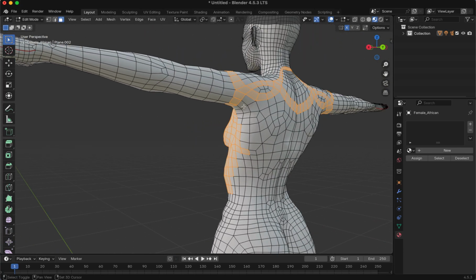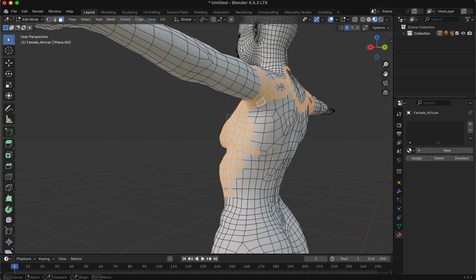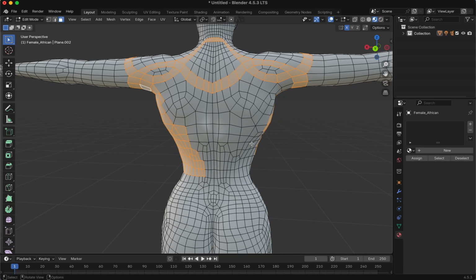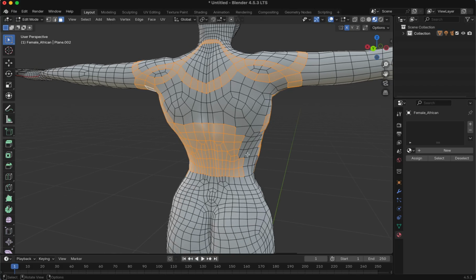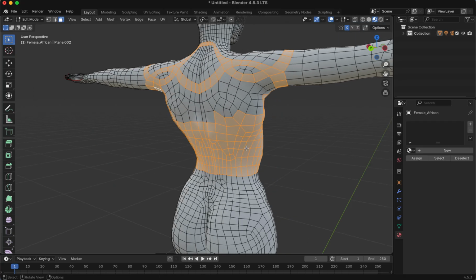Then I'm gonna select those. I'm gonna come in here and I'm gonna do the same thing. I'm just selecting and holding shift when I'm selecting. So right now I'm gonna hold shift and then I'm gonna select, and then I'm gonna do the same thing here and here.